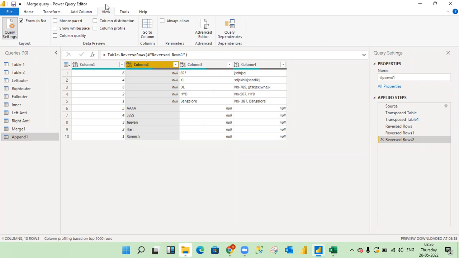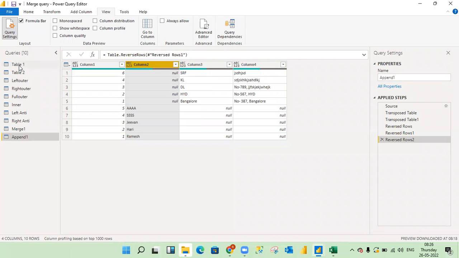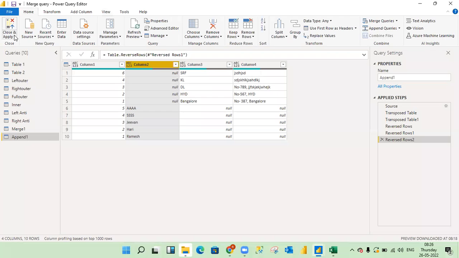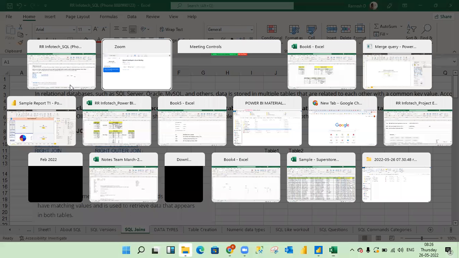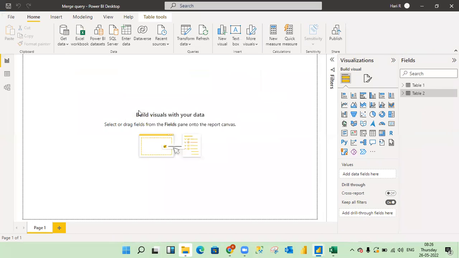Now let me go to, instead of this, let me close and apply this. Okay, I'll go to another PBIX and I'll show you, like we were discussing in the beginning, right? Now where is that PBIX file? I'll share it with you guys. This file, the left and the right and all, you can practice it.